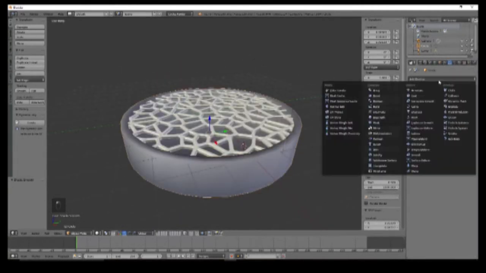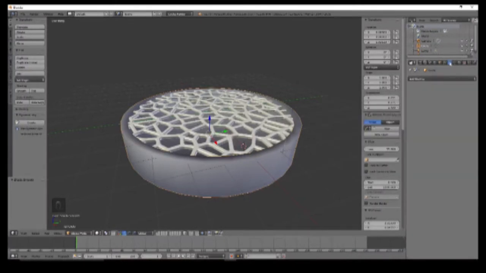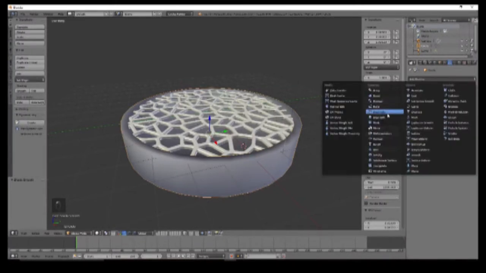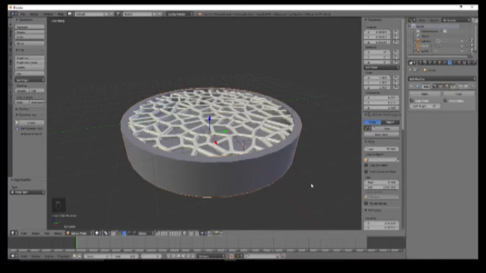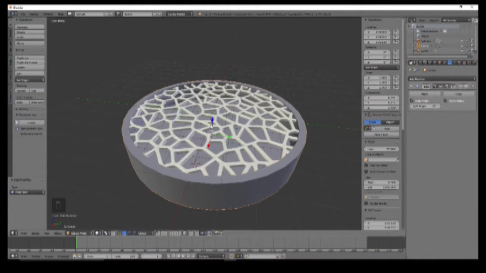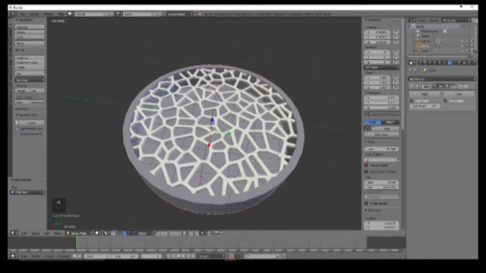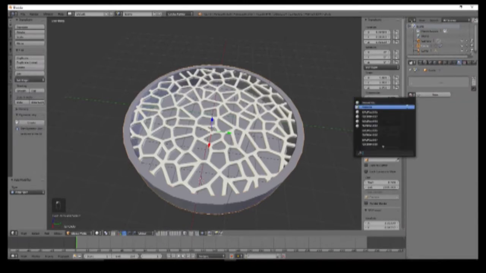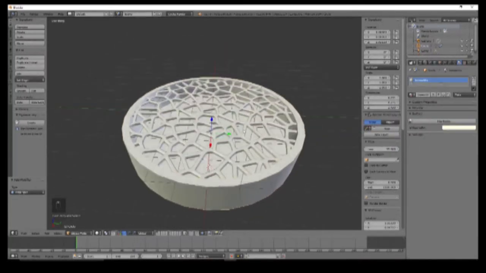So let's add a modifier. Go to edge split. What that does is for particular angles, it will make it smooth. For example, it says 30 set here. So anything higher than that, it will make an actual angle, but anything lower than that 30 degrees, it will make smooth, which is really, really useful in this kind of situation. So that's that bone. We want to also make the texture the same as this bone. So I'm going to select bone white. There we go. Now they match.